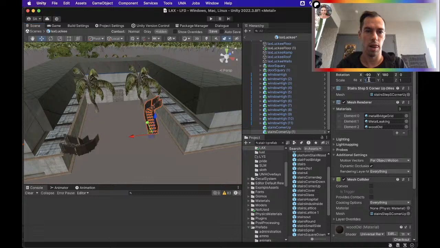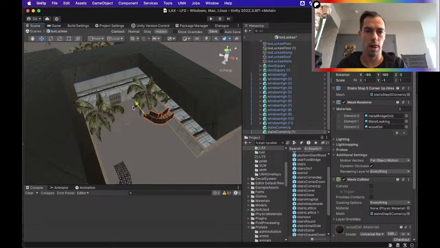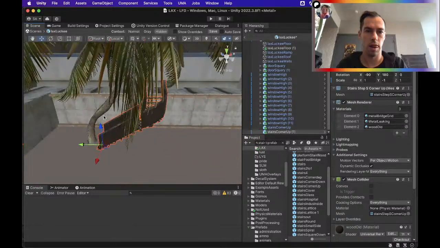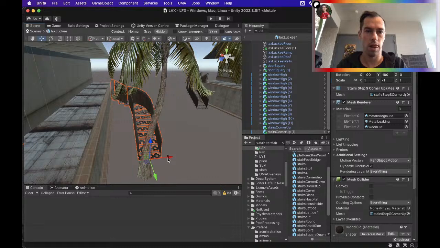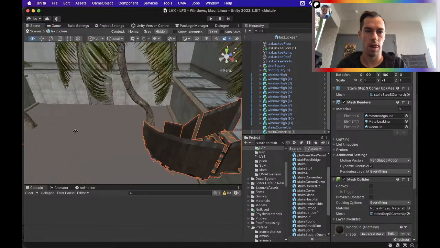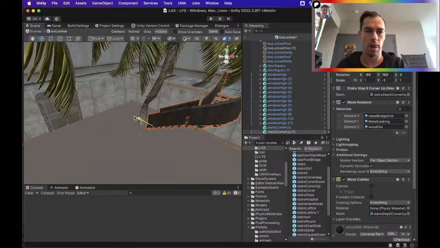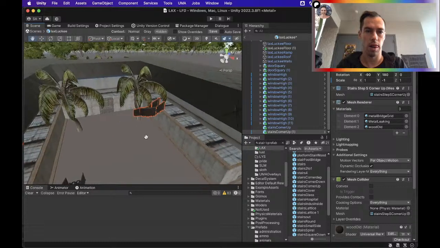Maybe even, my tree is gonna be annoying. I can move that like that and move the tree after.